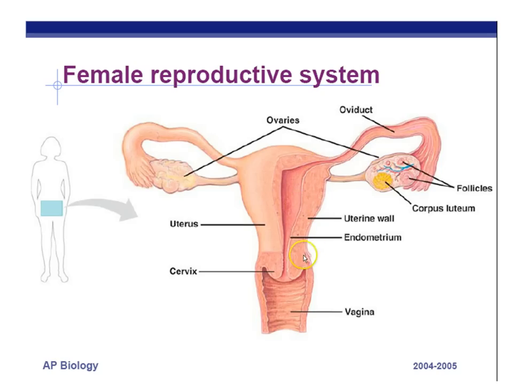The rich supply of blood vessels provides nourishment for that developing zygote. Eventually it becomes a morula, then a blastula, and a few other stages that we're going to talk about in the next chapter. Also, you should know that inside the uterus wall is where we develop a placenta, and the placenta is going to be an area of exchange between the mother's circulatory system and the child's circulatory system.